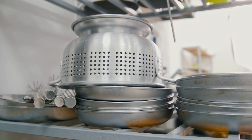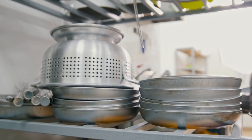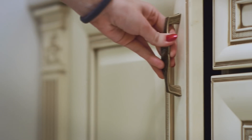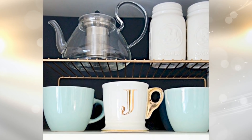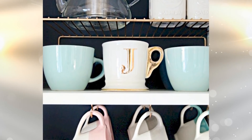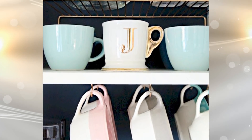6. A lot of times, vertical spaces inside kitchen cabinets are wasted. You can more than double your storage space and reduce clutter simply by adding shelves inside your cabinets. Add a few hooks so that you can hang your cups from the shelves and free up even more space inside your kitchen cabinets.